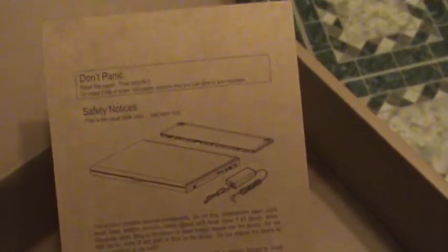And yes, I'll take this piece of cardboard out. There's a cardboard looking piece of paper here. It says, don't panic, read this paper and recycle. So I would assume this is for recycling purposes and whatnot. So we'll go ahead and set that over in the pile of whatnot.